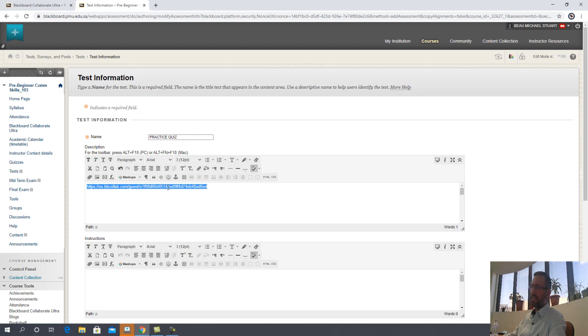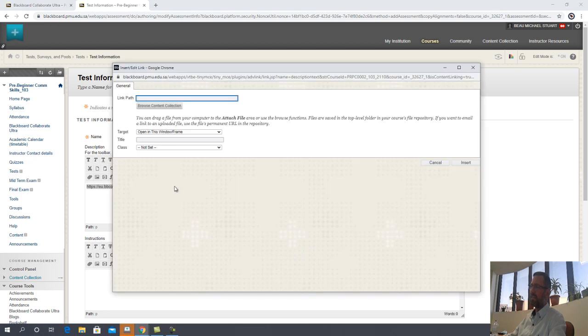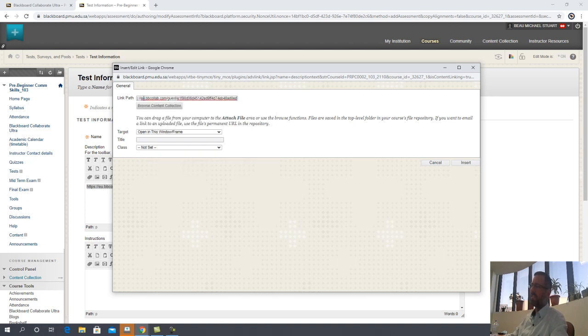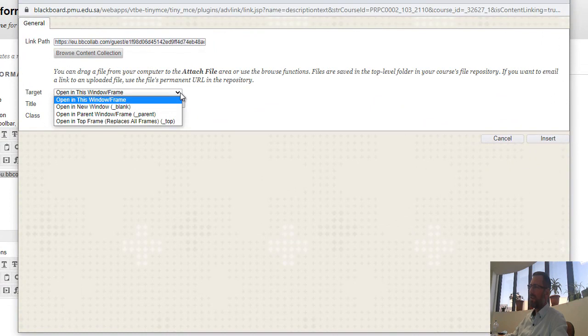And when you right-click, when it's highlighted, you're going to see this option, Link. Click on that. It says Link Path. Again, paste the Collaborate link here. Control-V will paste it.